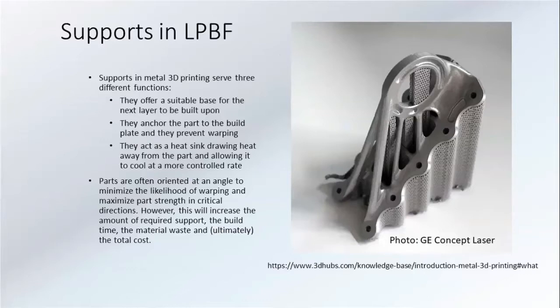So here's a nice supported part. We grabbed this one from 3dhubs.com from a GE Concept Laser. You can see the nice mesh support in there. You can see how they've featured the internal of the ring on top. Most of this was built with a rule of thumb that we use. That's a 45-degree rule. You need to orient your part so you have as minimal supports inside of your part as possible, because it's really hard to get those back out. Any surface that is less than 45 degrees typically needs to be supported.